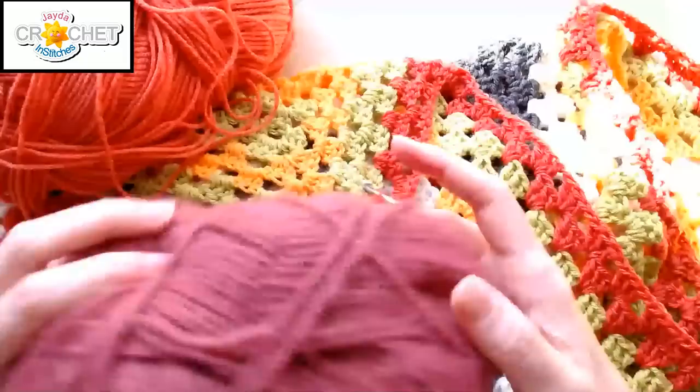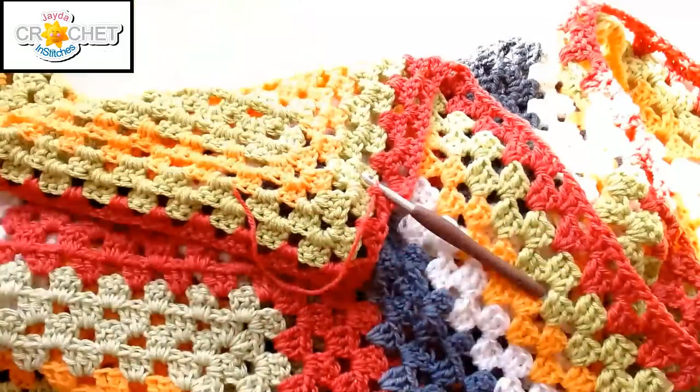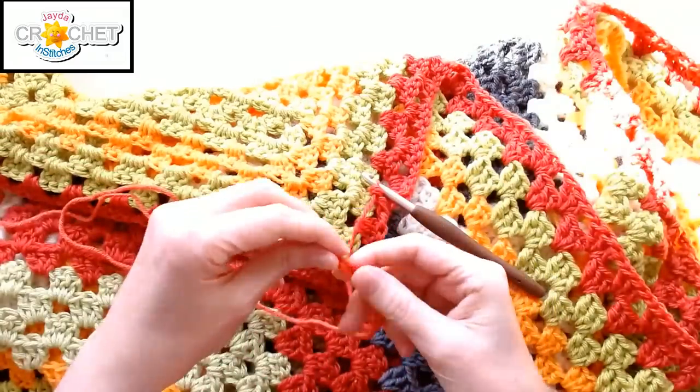All right. So this little guy goes back in the use it up stash. I'm going to tie in this coral. And this is going to be a much less jarring switchover.